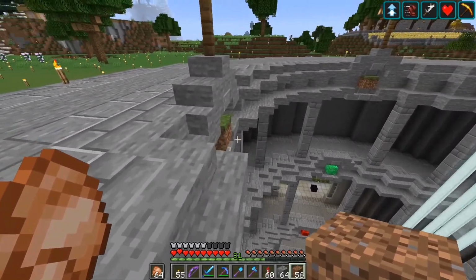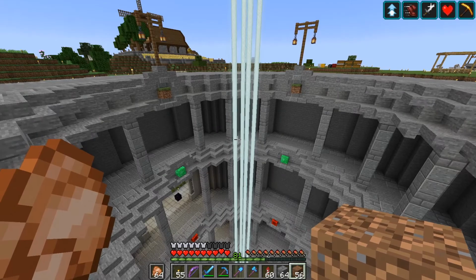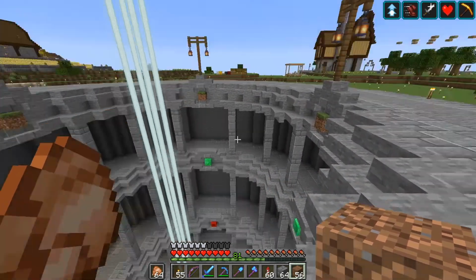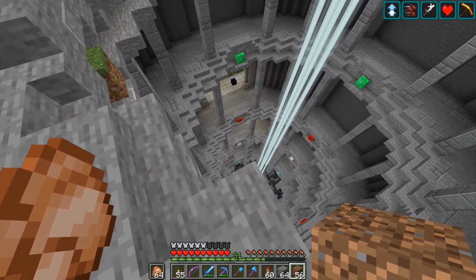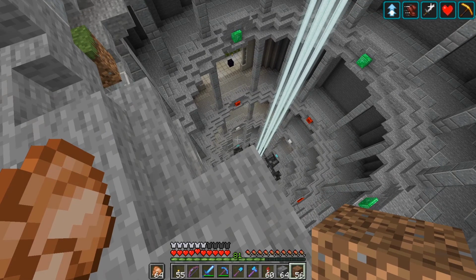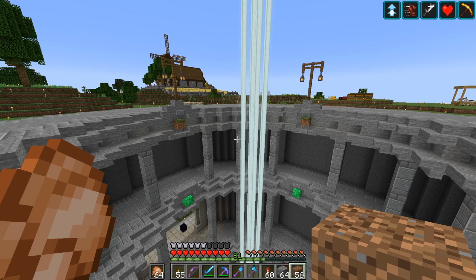As you can see, I've notched some grass blocks up here in the top level, just to indicate that this is the grass level. Down there is the emerald level. Down below that is a redstone level, the iron level, and then the diamond level, all the way down there at level 12 and below, just like you would expect.